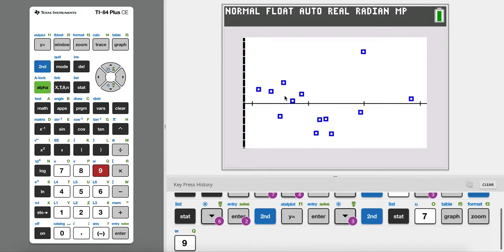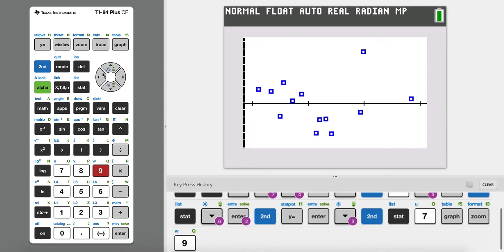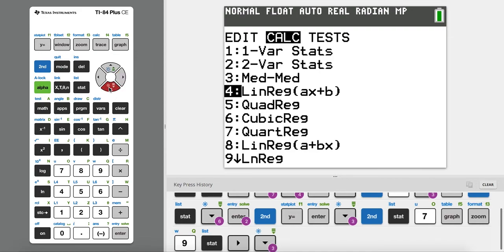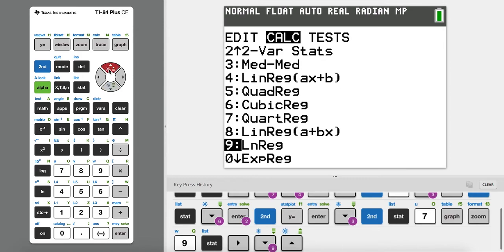There tends to be points above the line, and then they go below, and then they go above again. This is probably a nonlinear model. We shouldn't have used a linear model. We could probably do better. Okay, so that's what the residual plot is for. Again, you're looking for random scatter. Random scatter is a thumbs up on your model being appropriate. It seems like here we should maybe go back to our stat calc menu, and instead of doing LinReg, we might play around with some of these other regressions, natural log, quartic, cubic. There's lots of non-linear models here. We might see if we can find one that's a little bit better.